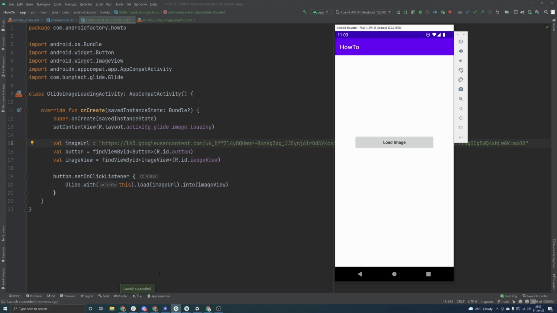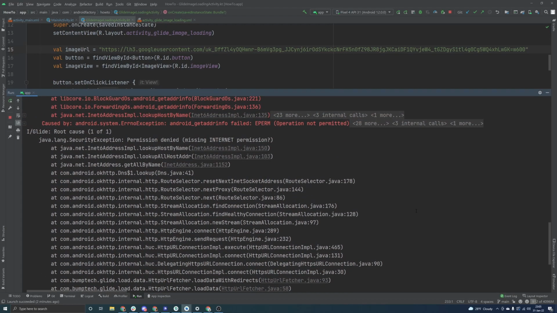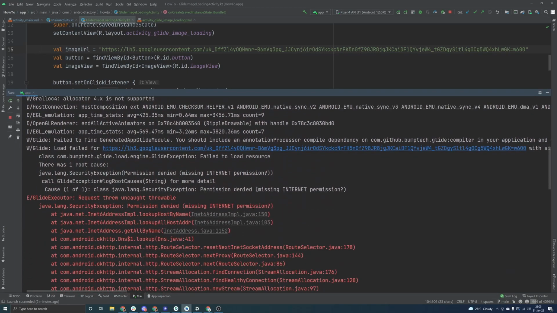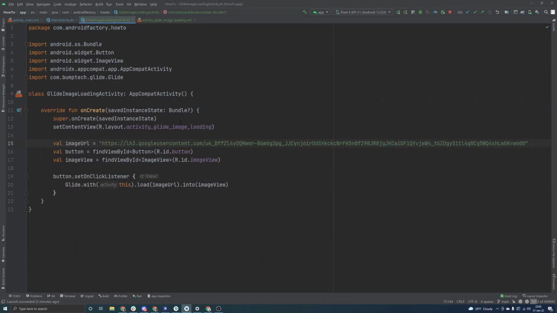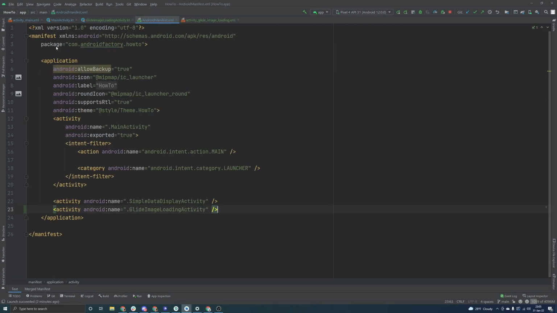nothing seems to be happening there. We can take a look at our run tab to see what's happening. As we scroll through the stack trace, there is this little piece of information: permission denied, missing internet permission. We see here the operation is not permitted, some system error, and it's saying the exact same thing, missing the internet permission. That makes a lot of sense because we are trying to load a URL that is on the internet from our application. So we are going to have to clean something up inside of the Android manifest here.